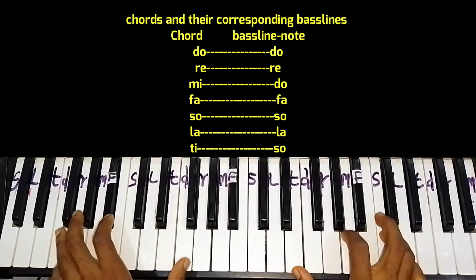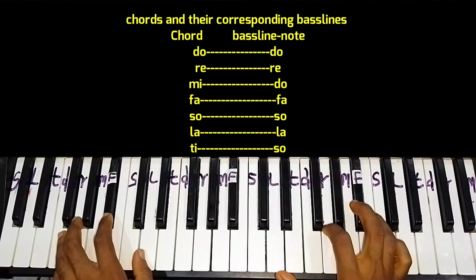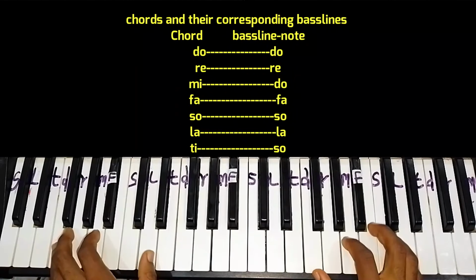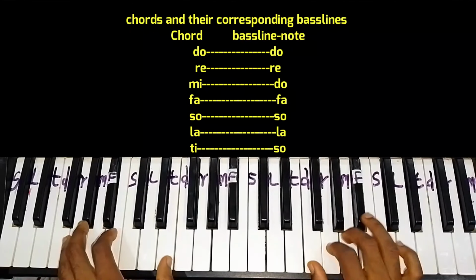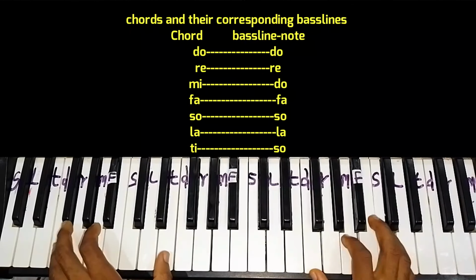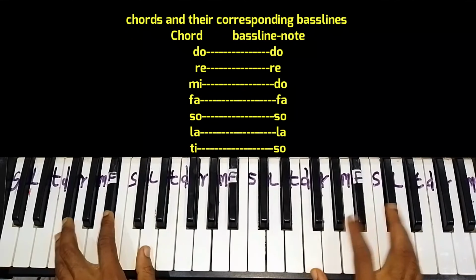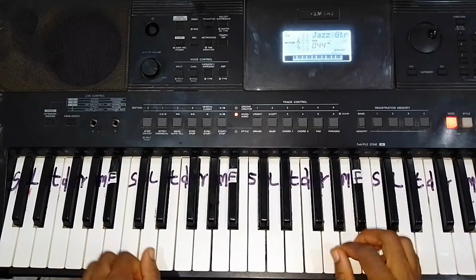So Mi, this is Mi, an inversion. On Mi, you are playing Do with your left hand. Re is Re. So make sure you practice this so that you are able to play that well. So that is it for step 2. I'll move over to step 3.